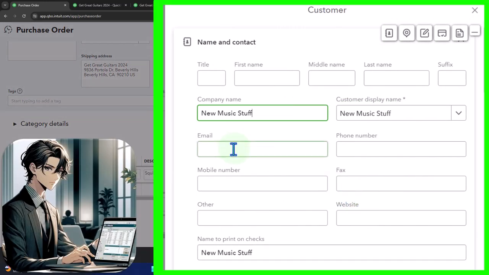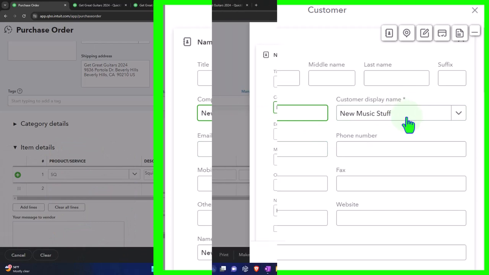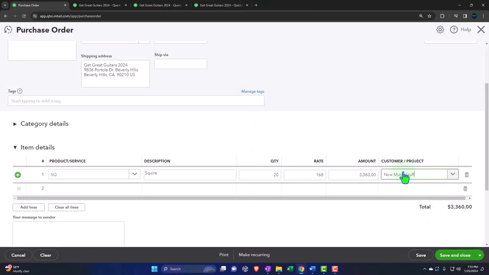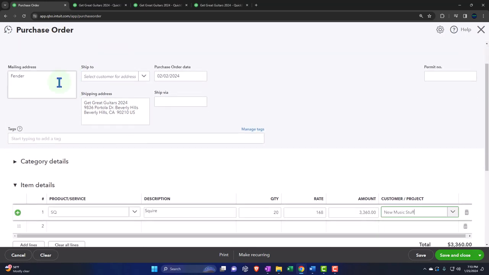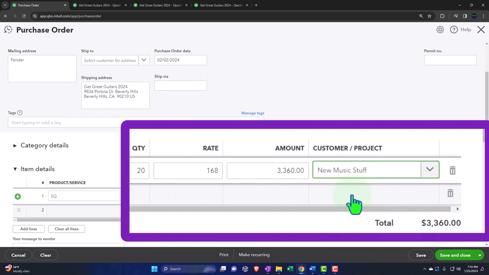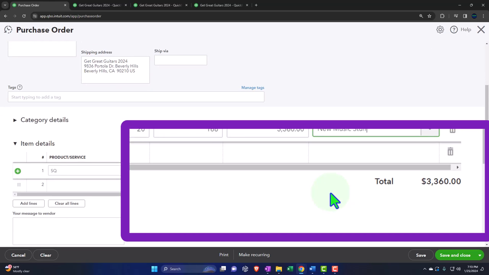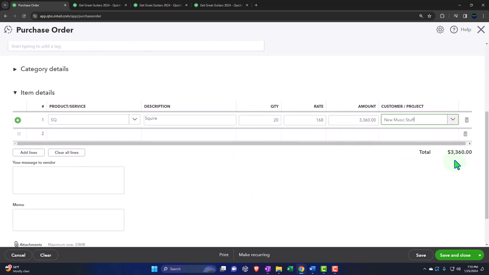We do. I could add a lot more information, which might be necessary, such as the email address, if I'm going to turn around and invoice them after I receive the guitar. That would be like the minimum, but I'm not going to put it here because the only required field is the asterisk, and this is our practice problem. So note and remember that the vendor, our new vendor Fender, doesn't care about the customer who requested the guitar. They just are going to complete the purchase order. But we internally want to know the customer, because when I get the guitar with a bill in it, I want to then turn around and create an invoice and sell it to the customer who I specifically purchased these guitars for.